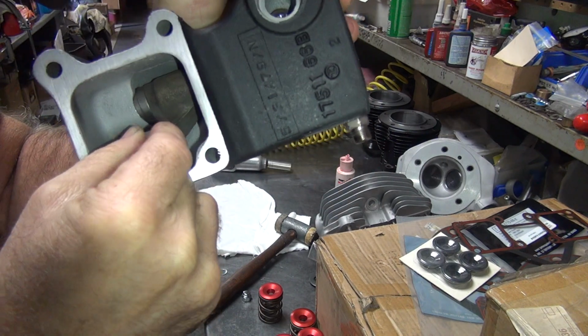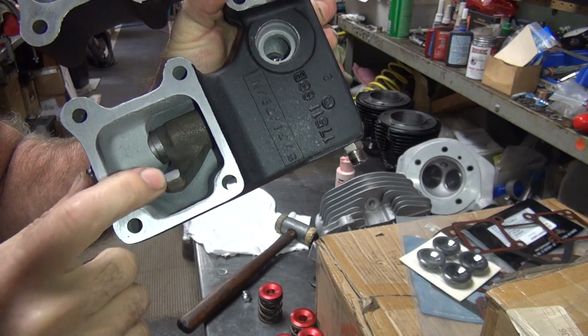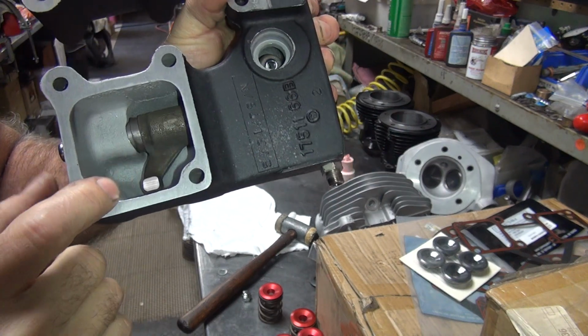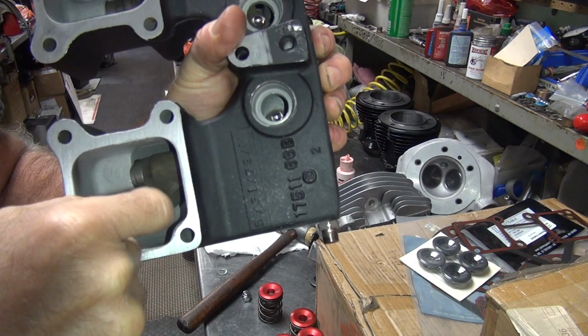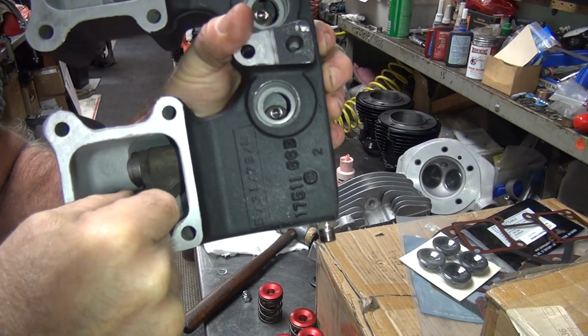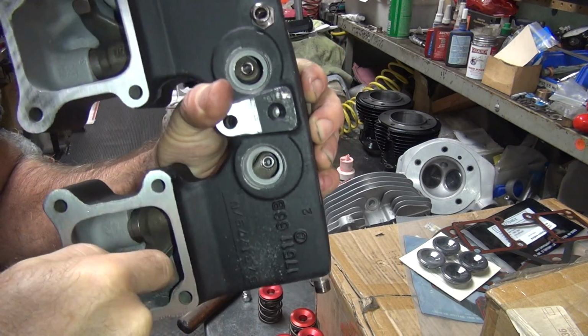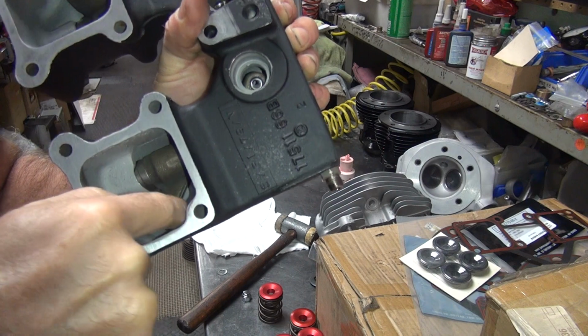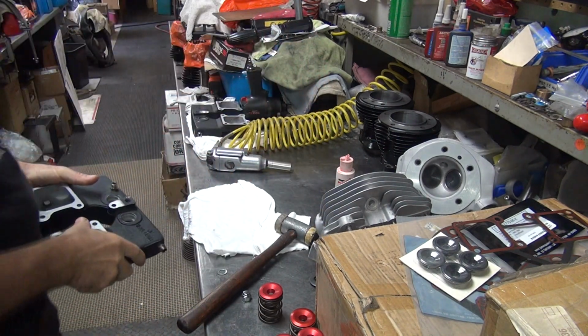Now we got in play. Still don't want to drop. The bushing's a little bit tight on this one, I think. It has in play. Should drop, but there's no binding. Doesn't even feel anyway. Alright, so that one's the only one I'm going to get a washer for.